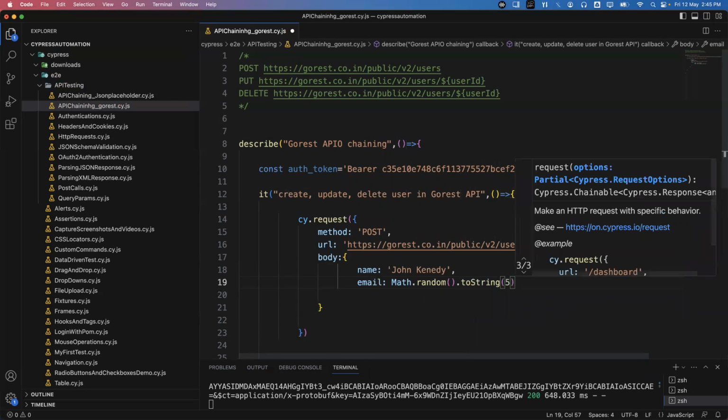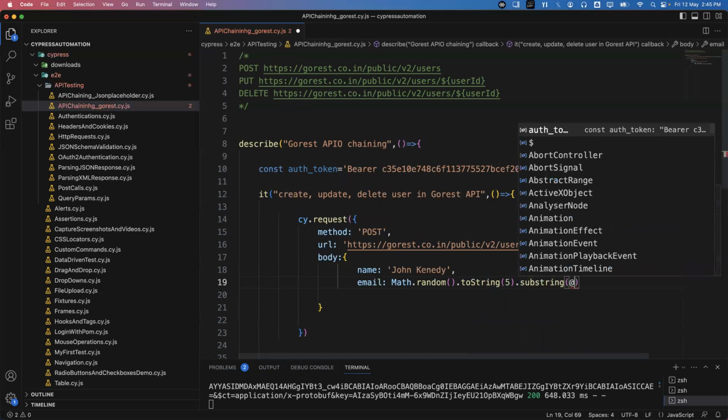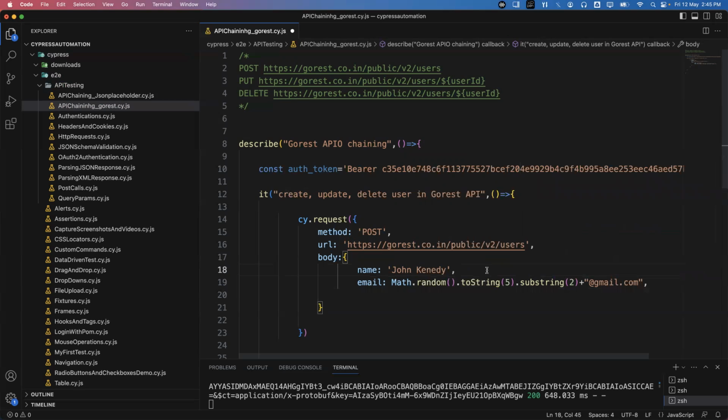From this, extract a substring, let's say substring of 2. This will generate a random string, but that is not in email format, so we'll concatenate it with a string, at the rate gmail.com, like this. Okay, so this is the name and email address, and we also need to pass gender along with the name and email.